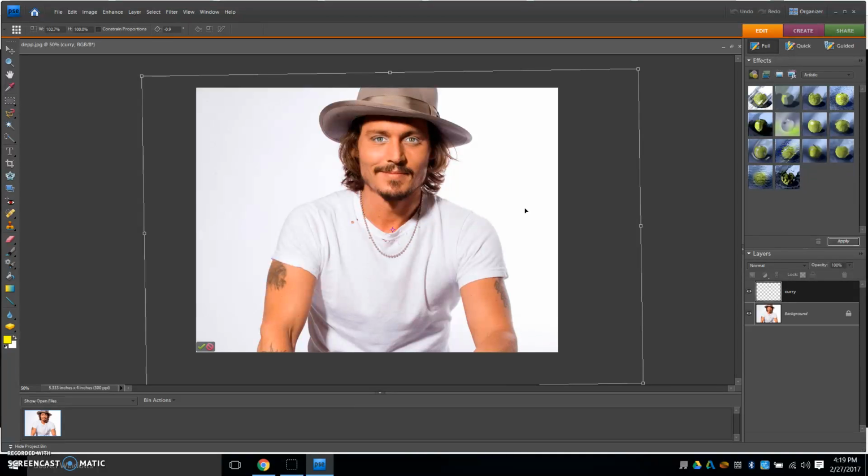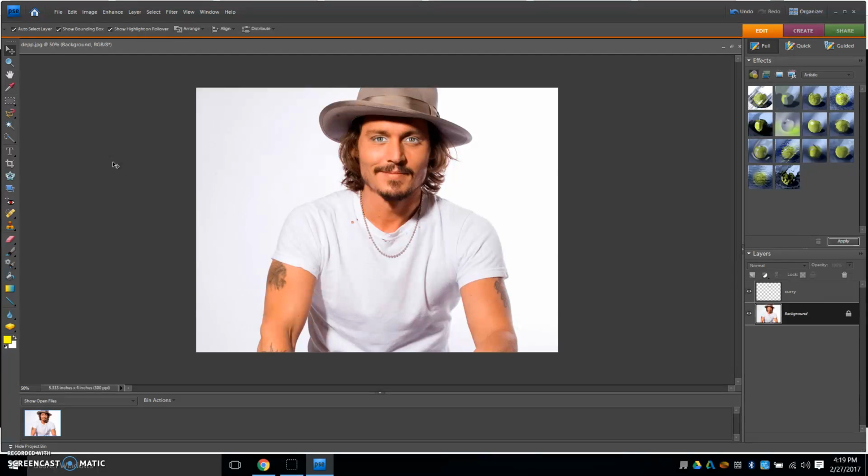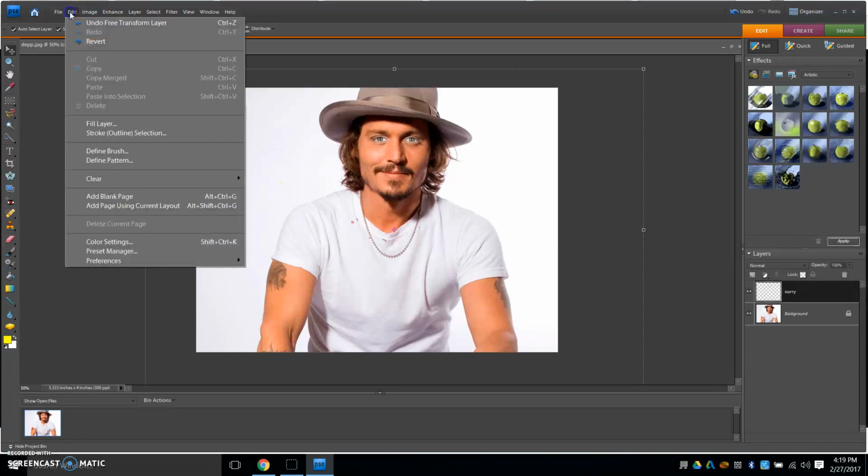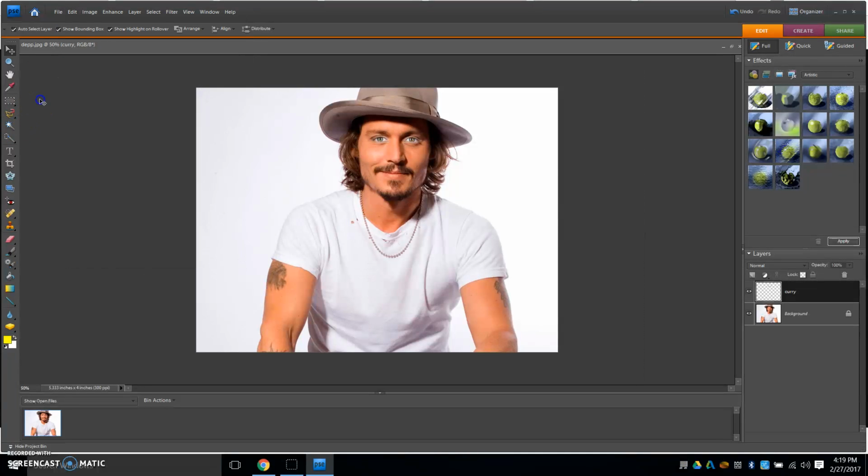When it's in the right place, simply click your green check mark. And then you'll want to go back out to Google and get another image for another piece to add to your photo. We want 5 different images total. Make sure that you are clicked on the correct layer always, otherwise you will erase something that you didn't want to. Once again, please rely heavily on the Edit Undo tool if you mess up or if you don't know what to do, and ask those around you for help.